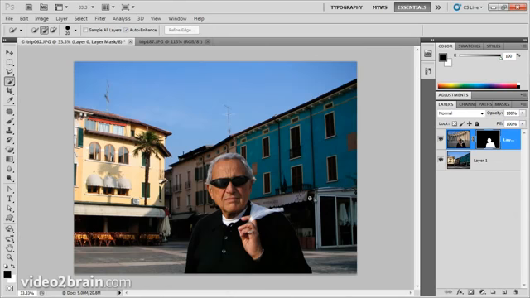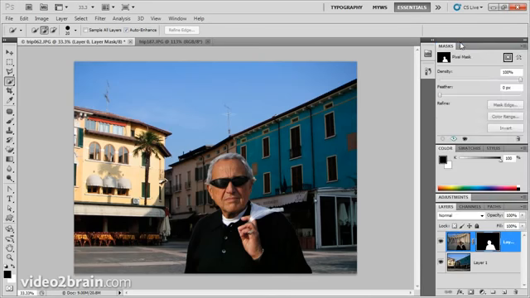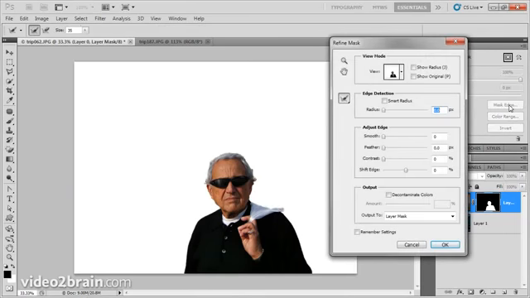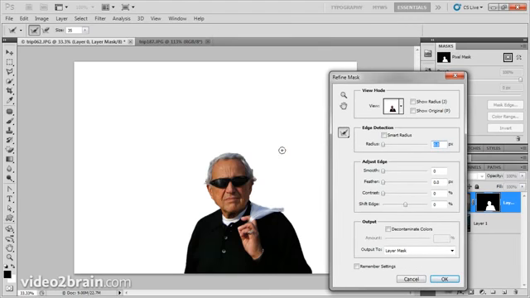And what I'm going to do now is go to my Masks panel. In fact, I'm going to take the Masks panel and drag and drop it up here so I can have the Masks panel open at the same time that I have my adjustments and my layers down below. I'm going to collapse this panel by double-clicking in the gray area. There we go. So now in the Masks panel, I'm going to click on this button that says Mask Edge. And in the Refine Mask dialog, we can improve upon this mask.